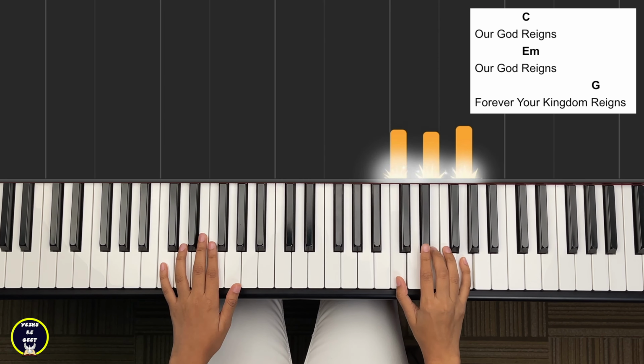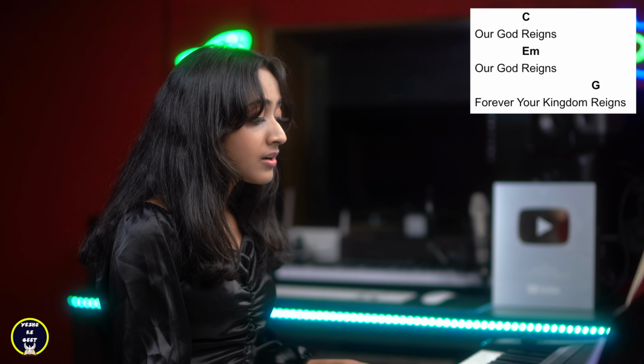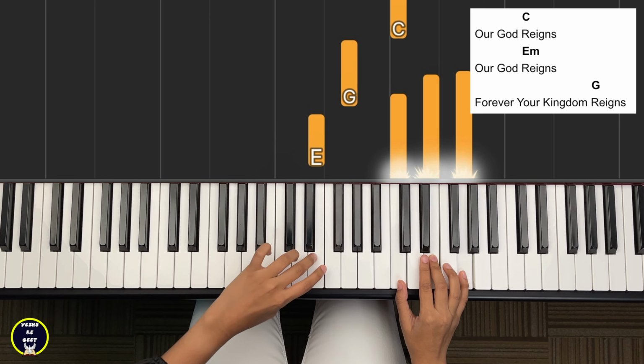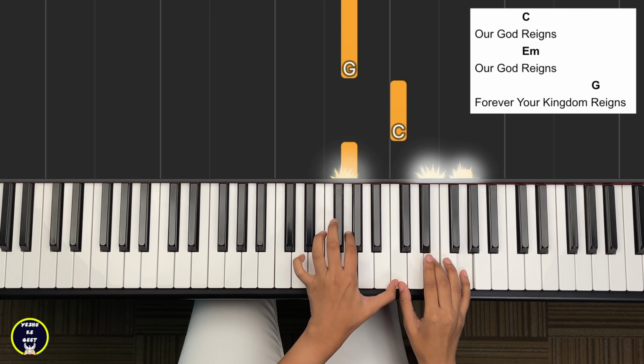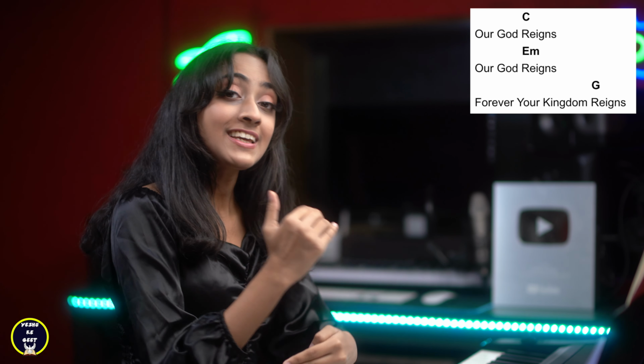So our God, no chord. On reigns there is a chord. The chord is C major, okay? Our God reigns. On reigns play C major. Our God reigns. Our God. See, I played the entire C major pattern two times, okay, until my E minor chord comes, okay? So keep that in mind. In bridge part you have to play the C major chord pattern two times.